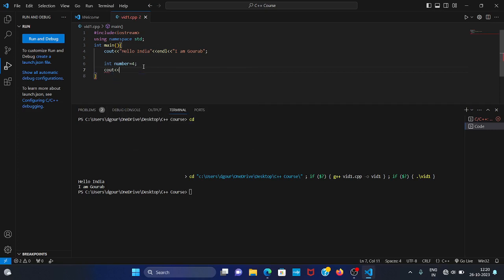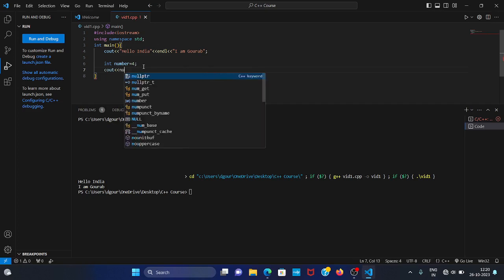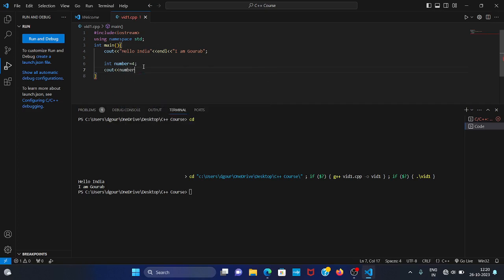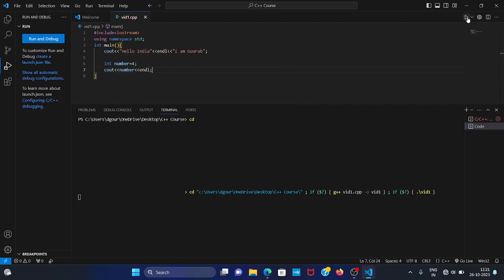Now we can output it simply: cout, then the variable name, which is number. We don't need to use any double inverted commas for outputting the value. Just directly write the variable name, then end the line. Now if we run the program, what will happen? Let's see.